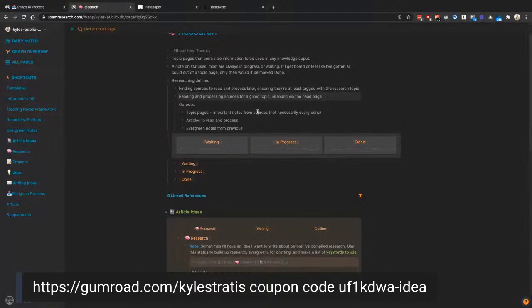Then I go to my writing inbox when I process it, see that idea, and come up with a research topic from that idea, mark that as processed. So it's not in my writing inbox anymore, but now I have the topic page in this research page. And then that's a signal to me that when I go do research, that's something that I can pursue.